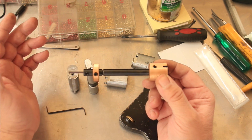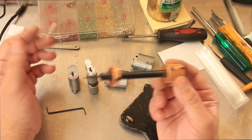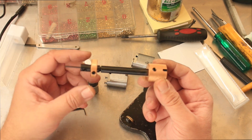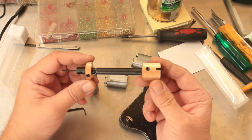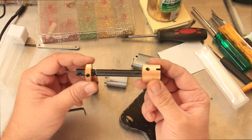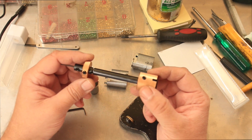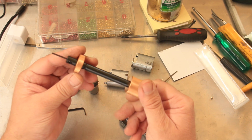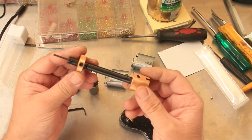Now, when you compare it to other plug spinners which are on the market, this is actually quite cheap. HPC is like 150, and they go up from there. But a lot of the time, you really don't need anything too fancy. You could do it with this. I mean, in the olden days, I think they used to use elastic bands and a tension tool, or they had other ones with little flaps coming off. But generally speaking, this is one that's used quite widely in Australia, throughout the locksmith community.